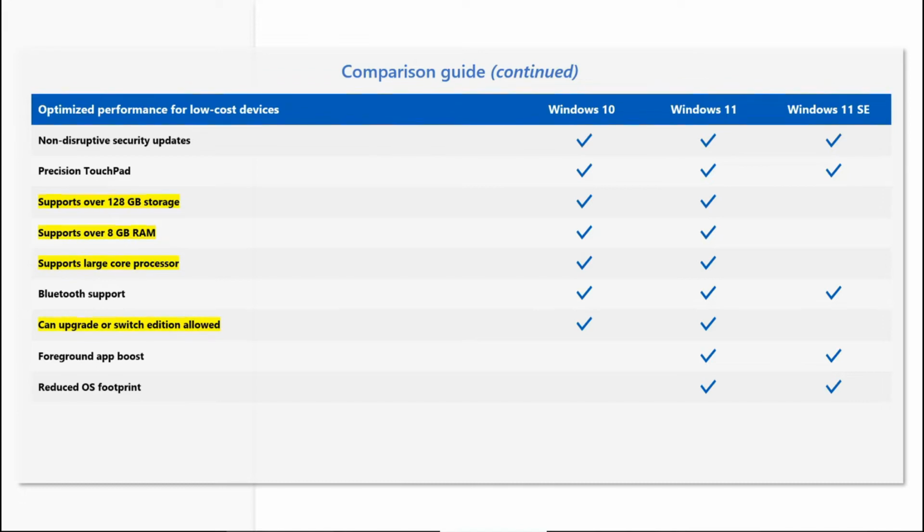And you won't be able to switch out of 11 SE. So if any of you looked at Windows 10S a while back, you had the option of moving from 10S to 10 Pro, and there's a switch that you could do to get out of 10S. You won't have that capability in 11 SE. The 11 SE devices will ship with an 11 SE image, and you can't get out of it. There's some policies that will restrict you. So you're basically stuck with 11 SE on these devices.